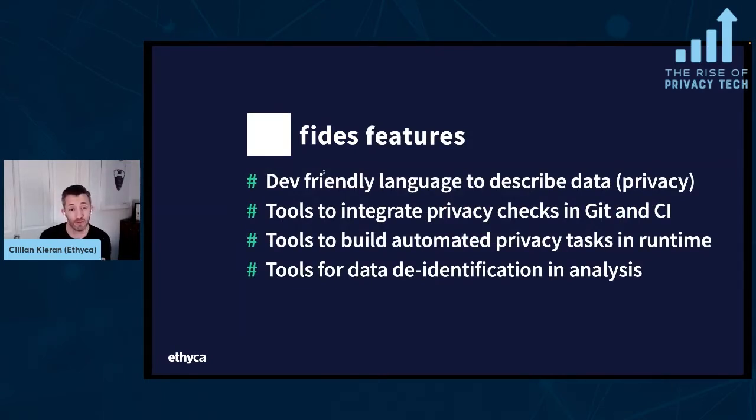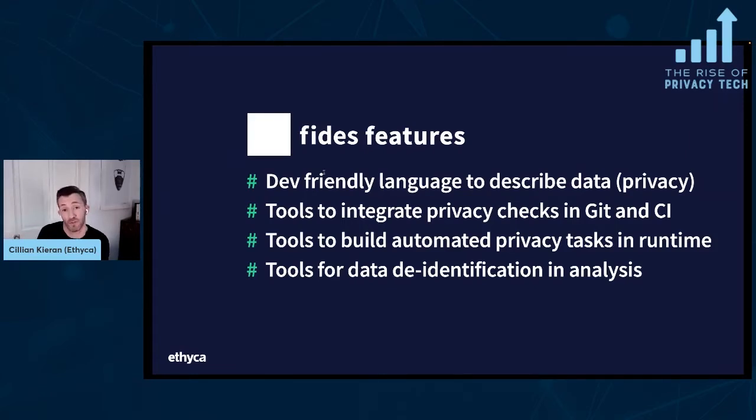The features that make Fides so powerful are pretty simple to understand, right? There's a developer-friendly language, so we would call that a lightweight description language that allows you to describe data. For those that are familiar with the concept of infrastructure as code, it's not dissimilar, right? Infrastructure as code languages like Terraform allow developers who might not know the nuts and bolts of what a cloud environment is doing to deploy databases and application infrastructure or hardware without knowing the underlying nuts and bolts of how they work. In the case of Fides, it allows any engineer to very quickly describe the privacy behaviors and characteristics of their systems with minimal knowledge of the underlying regulations.